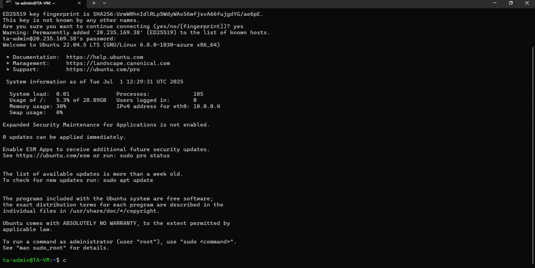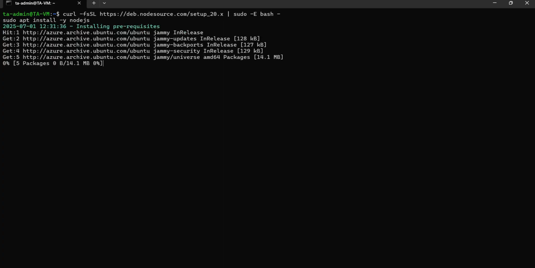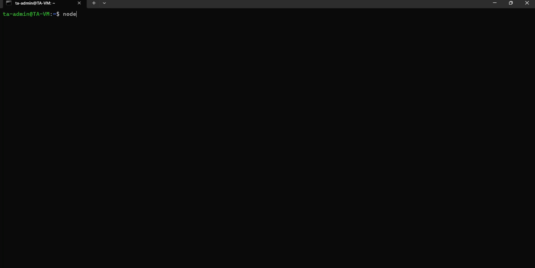So let's clear the terminal. Now let's set up the virtual machine. As I said, I will create a React app, and we'll try to access this created React app over the internet. So let's try to do the configuration. First, let's install Node.js. I will use Node version 20 or latest. It will start the installation of Node.js. Clear the terminal, and let's do node -v, and our installed Node version is 20.19.3.